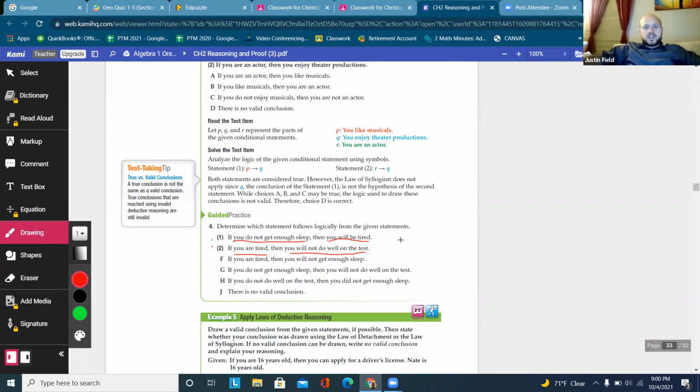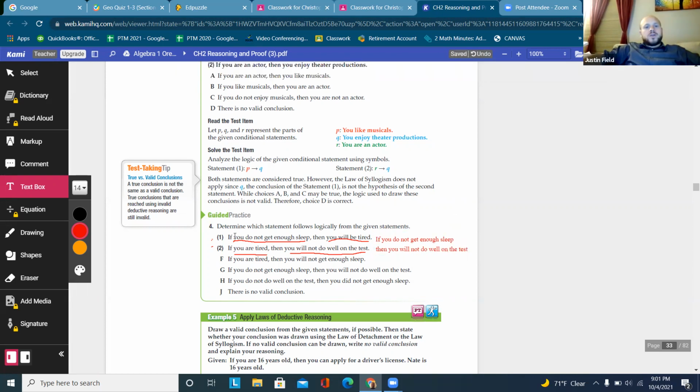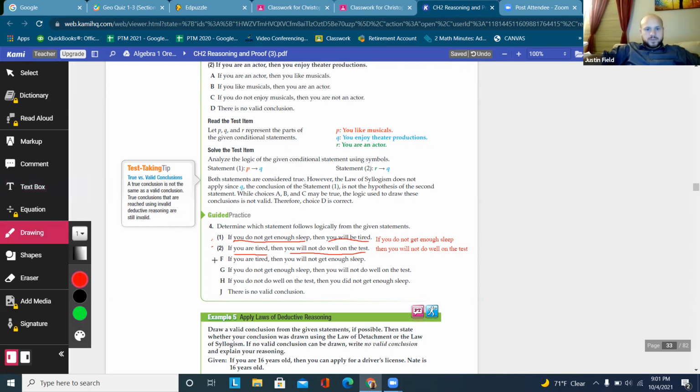So our syllogism would be, let me use my text box here. Our syllogism would be, if you do not get enough sleep, then you will not do well on the test. You see? So the original hypothesis and the last conclusion become a new statement using the law of syllogism.